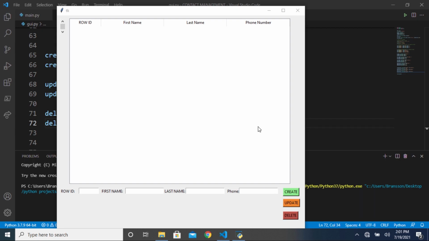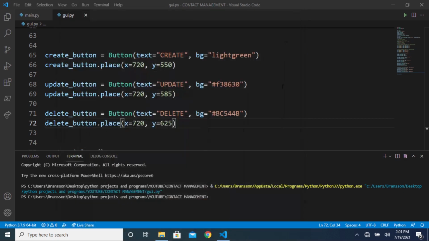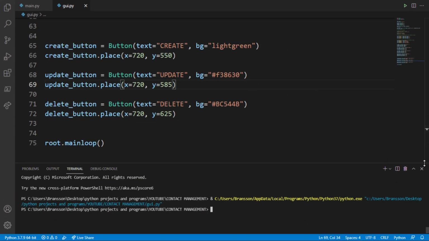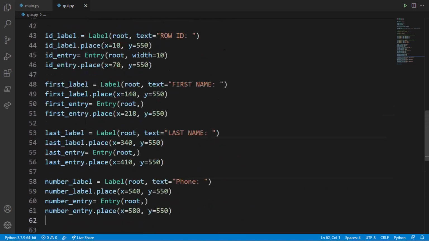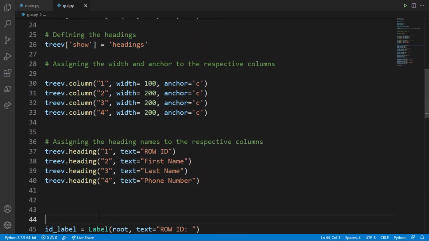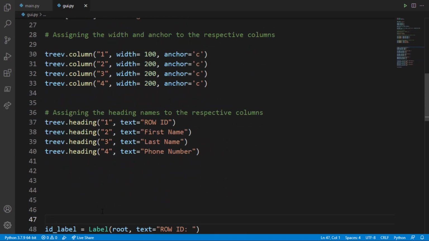So now to add some functionalities to them, for them to have some things to do, we're now going to go ahead in creating our function. So the first function I'm going to create is going to be the add one. So I think I should just close that for now. Let me just remove some space there. So now I'm going to create the functions. So the first one I'm going to create is going to be add one. So here I'm going to do define add one.